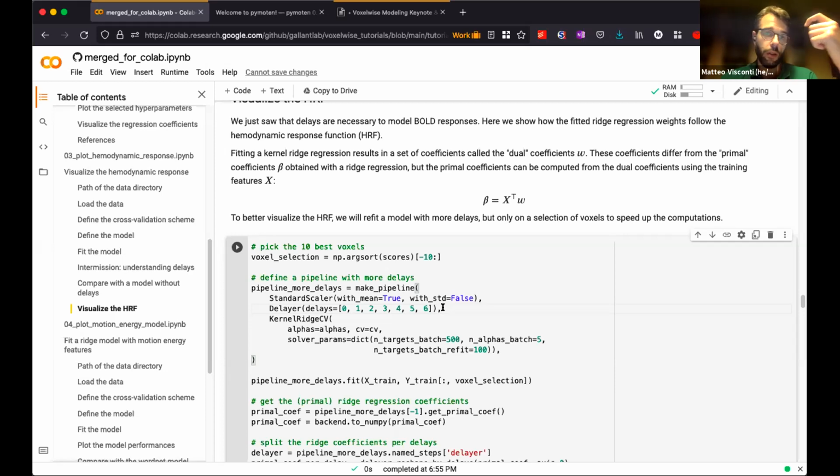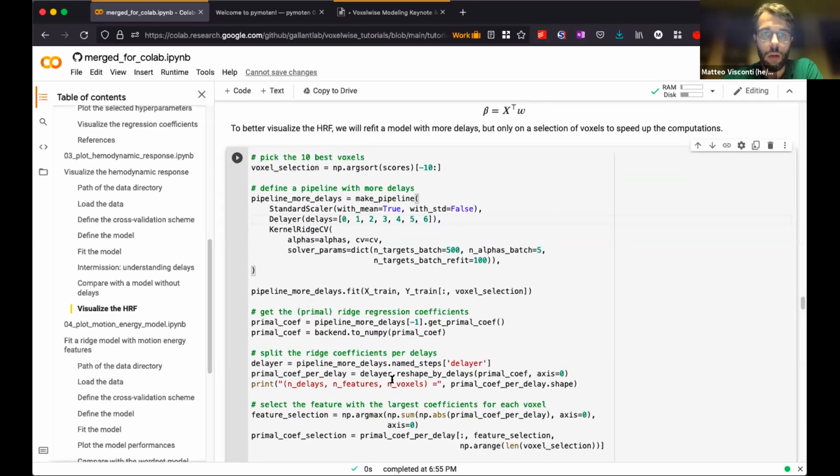One way that voxelwise modeling avoids overfitting is by fitting the models in the training set, validating the models within the training set, and then computing generalization performance in a different, held-out set, the test set. However, when we are developing pipelines or analyses, what we tend to do is split our subjects themselves into different data sets. One data set is the exploratory data set, where we try different analyses to see which work best. Then we fix this pipeline, we don't modify it, and we apply it as is on a different set of subjects, so that we have replications of our results at the individual level on the subjects, as Fatma and Jack have shown, but also in independent subjects.